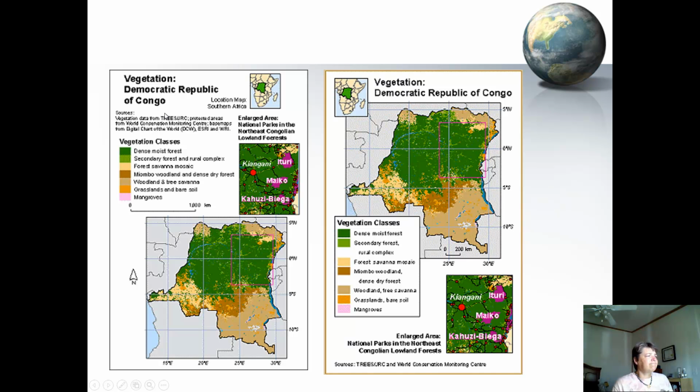Now, does your map itself go along with your title? Because here's Congo here. There's nothing on this map that tells us this is Congo. This is up here higher. Why is this here? What's going on here? It doesn't say in our title here. It doesn't say a word about the national parks. But here we've got the national parks. So we've got some problems.